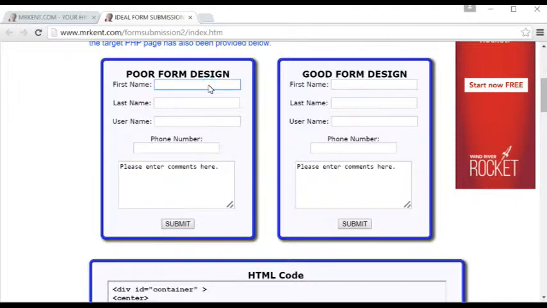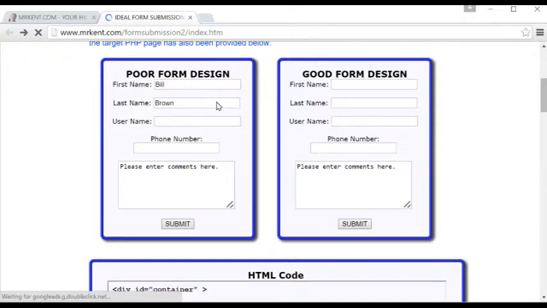Let's say we're going to use, let's see, we did John Brown, or let's do Bill Brown, B-I-L-L, Brown. Now, if I hit the enter key, that submits the page, and I don't have all the page filled out. And sometimes if that happens, it goes into a database, and then you've got a wasted record in your database. So let's go back, and so we know not to hit the enter key.